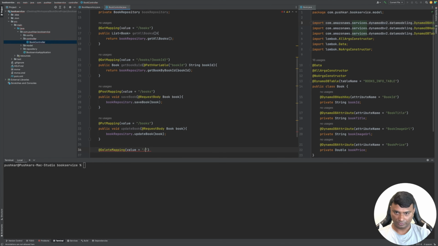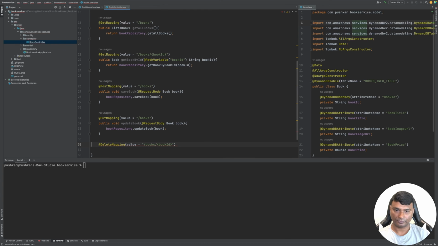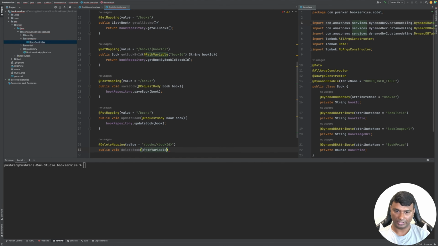Let's create the endpoint as books slash book ID, and name the function public void deleteBook, and take the book ID from the path variable.